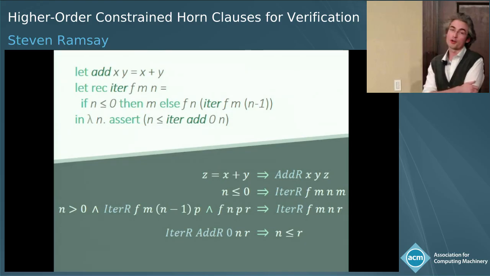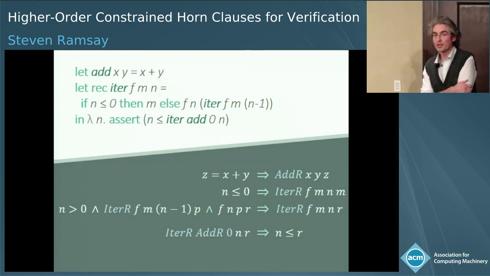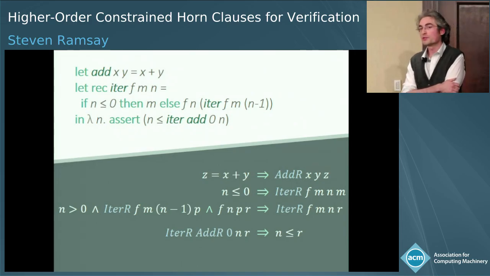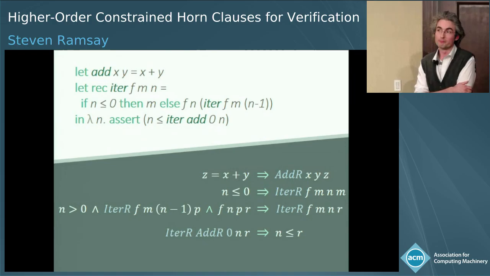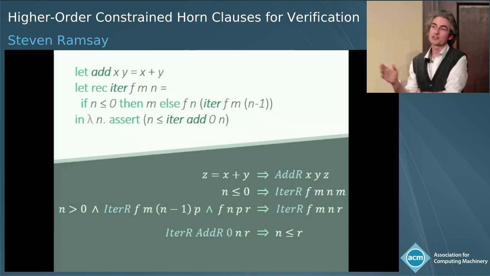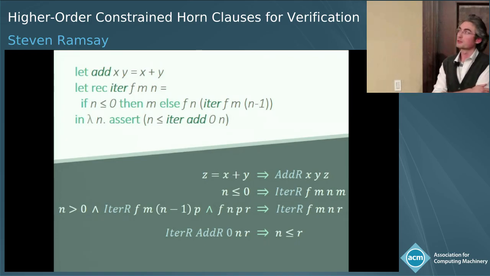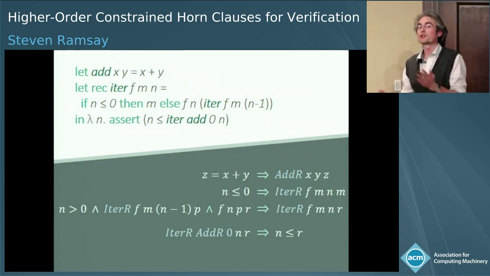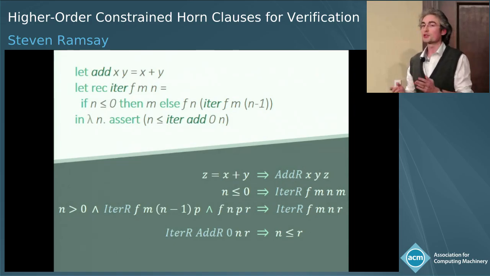Let's say we're interested in verifying this program. It's a recursive program, so we're going to want to find some kind of invariant. But what's a good kind of invariant for a functional program? It's not usually useful to model a functional program as a flat, unstructured transition system, so it's probably not going to be an inductive invariant in that sense. Rather, we would model our functional program maybe as a collection of mutually recursive function definitions, in which case I suggest that perhaps a good notion of invariant is a collection of function summaries.